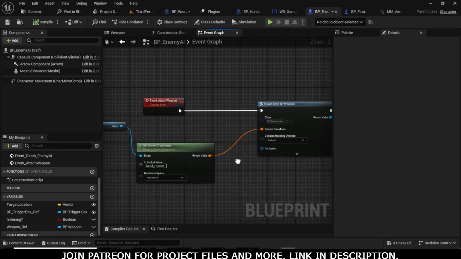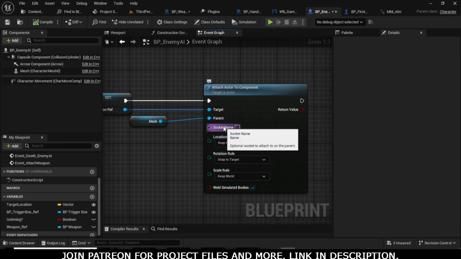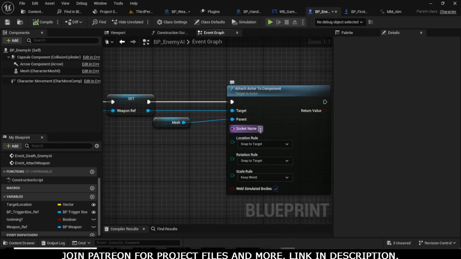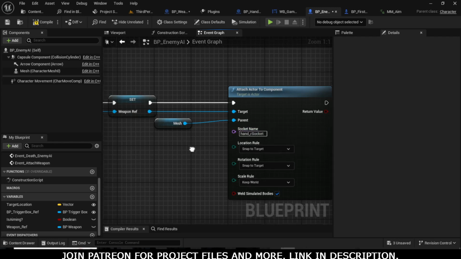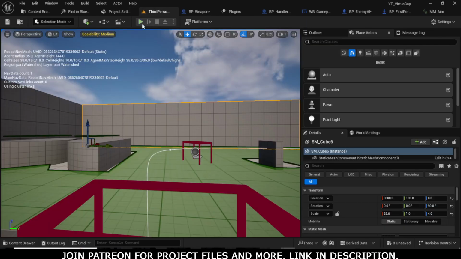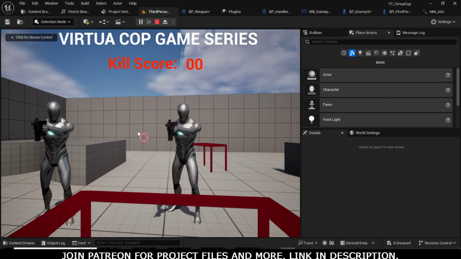Okay, so we did two things there. One, we have to write the socket name. So what was the socket name? Hand R socket. And the second thing, we have to rotate it on the y-axis. Now let's see. Now it's working fine.